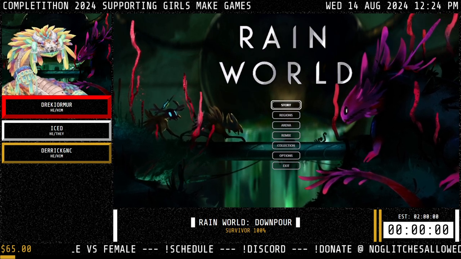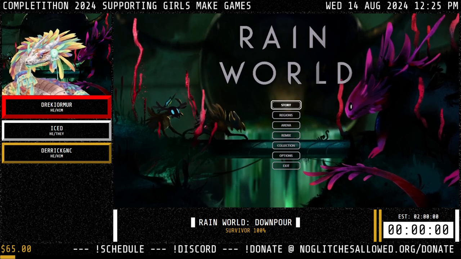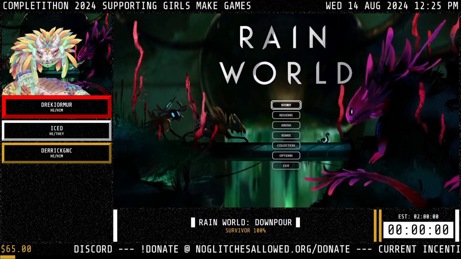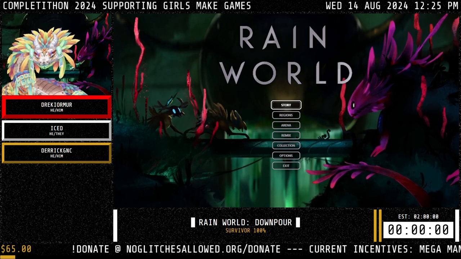Hello, I'm DrekiOrmur. I'm going to be running Rain World, and I'm joined by a colleague. Hello, I am Ice. I run the Rain World leaderboard for the Rain World speedruns, and I'm here to help Dreki on commentary as they do their 100% run.